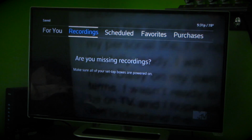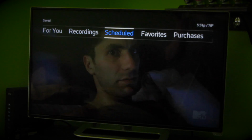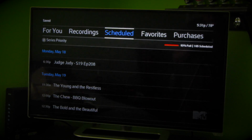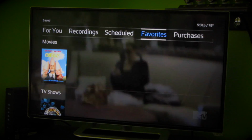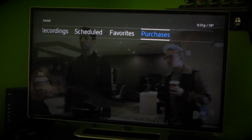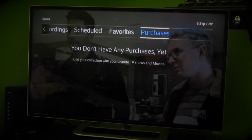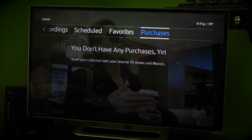Well, excuse me. I guess we'll skip showing recordings. Anyway, if you want to see what is scheduled to be recorded, you can check. Everything that is listed is what you have scheduled to be recorded. Then you can go to your favorites, which are things that you like watching that you have favorited on your X1 operating system. And purchases, which are things you've bought from the on-demand section, and it is for you to keep to watch forever. It doesn't have to go away when on-demand listings change.